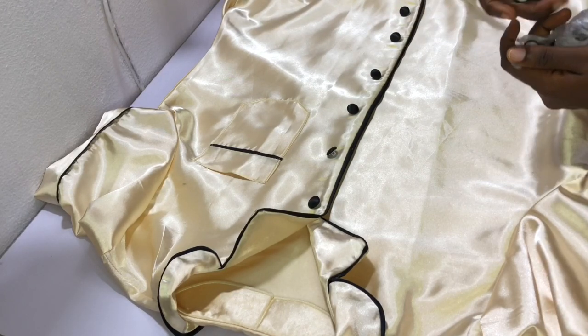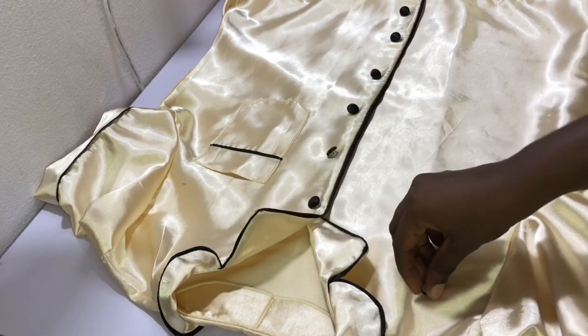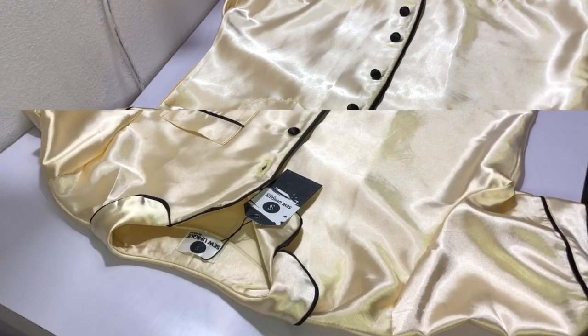I'll be using cover buttons that I made, and if you'd like to see how I made the buttonholes and cover button, let me know in the comments and I'll make a video for that.